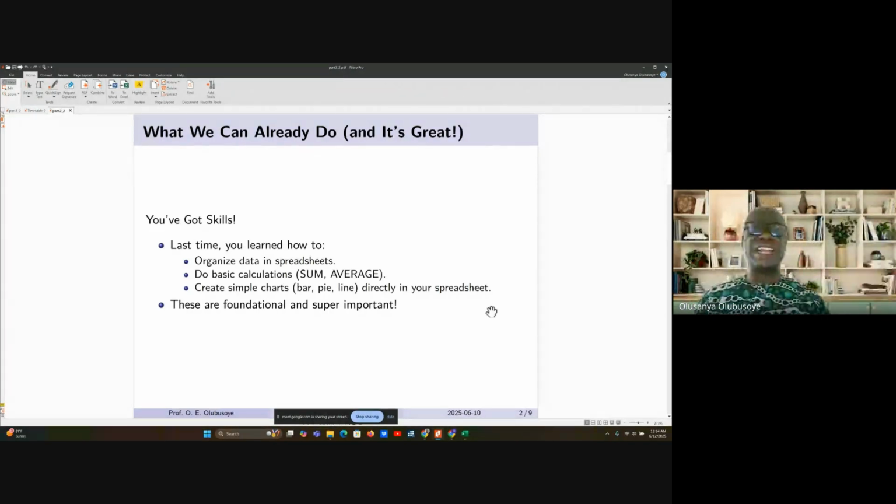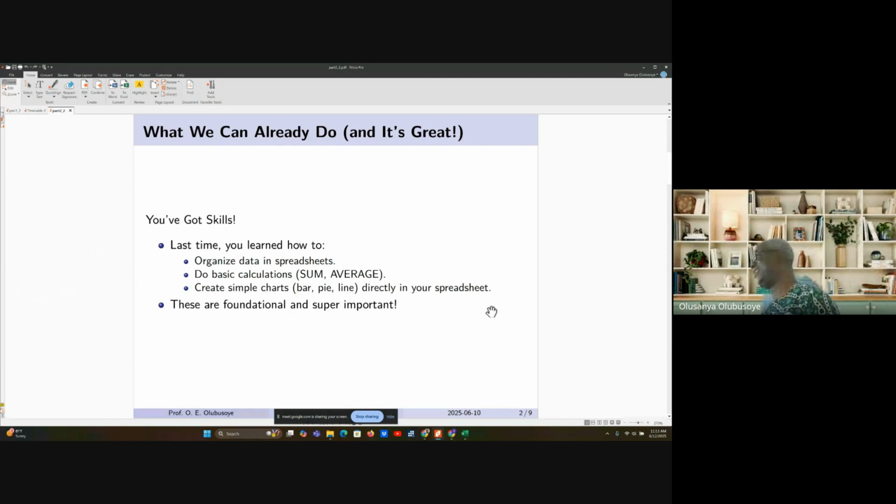At least for now, everybody is able to go to Excel or Google Sheets, including Aluko, and enter your data, name the column headings, and input your data correctly. Nothing is wrong with the way you created the table, the columns, and so on.